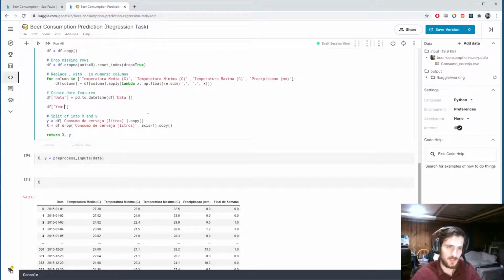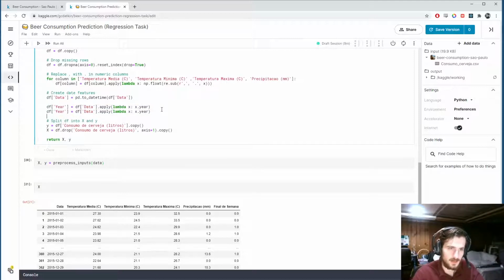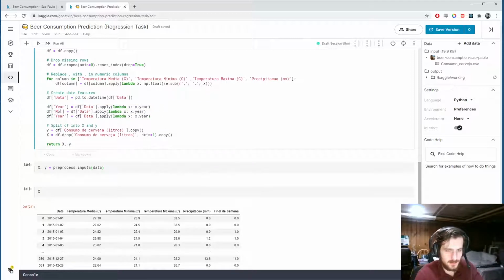So we're going to have a year column. I know this is in English, everything else is not, but doesn't matter. I speak English. So we're going to grab the date column and apply a lambda function to it. And so for example, we're going to get this year column. All we have to do is x.year. Then we can do it again, and again. One for month, one for day. And this will be month and this will be day as well.